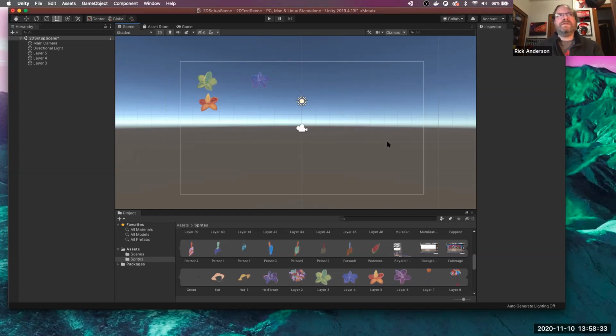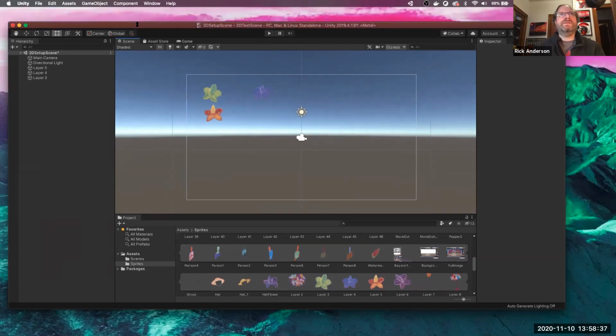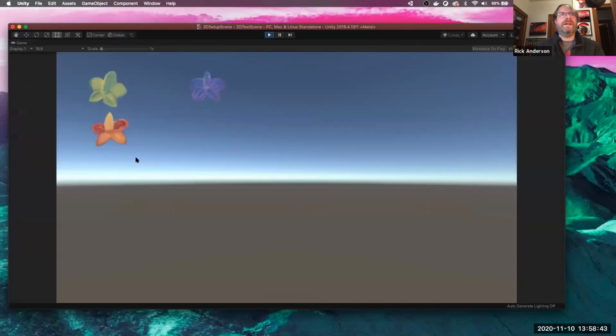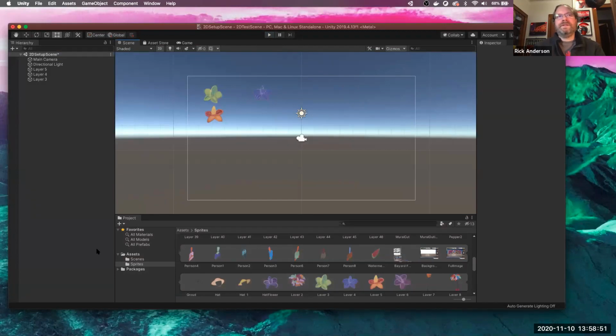Now, I said this is all 2D, so if I hit play, I'll be able to see it in the game environment and see what the game does at this point. And it just floats stuff there. So okay, well, it's floating. That's fine. But now we want to do something a little more. We want to figure out, can they collide or can they move? How do we make them do something interesting?